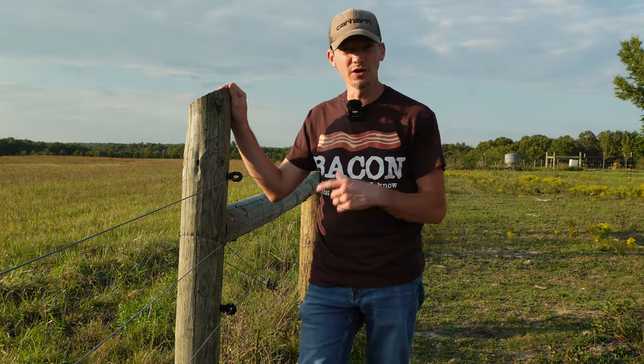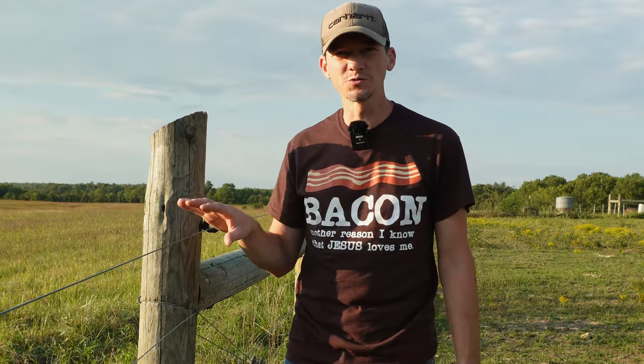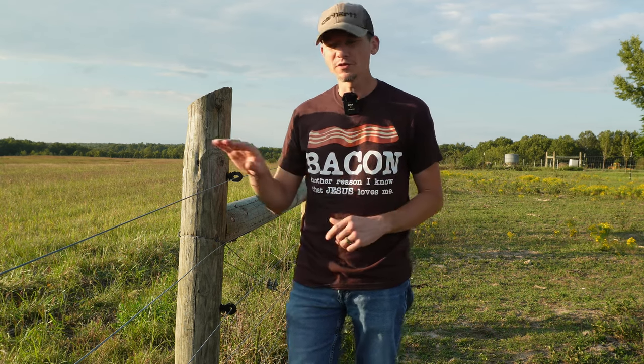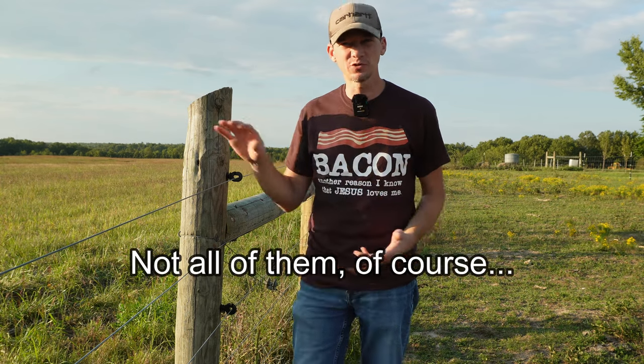This works great if you're trying to not only keep animals in, but also keep predators out. Dogs, foxes, coyotes don't want to go through this fence because they know they're going to get hit no matter where they try to go through it. We also have a whole lot fewer deer going through our property than we did before. When I first installed this fence, deer would often run through it and get shocked, and I'd have insulators popped off of posts. I haven't had an insulator popped off in months — I think we've trained deer to go around our fence.